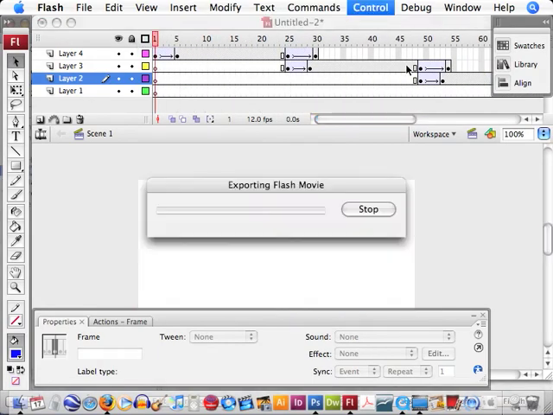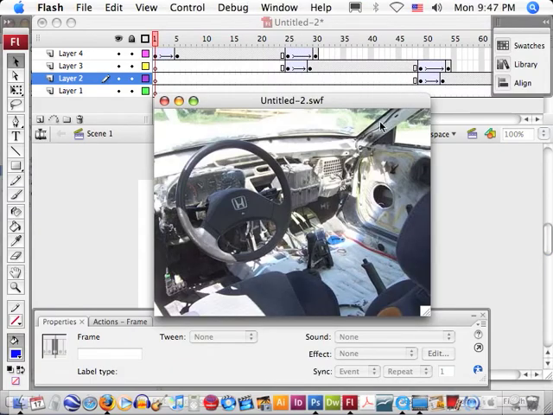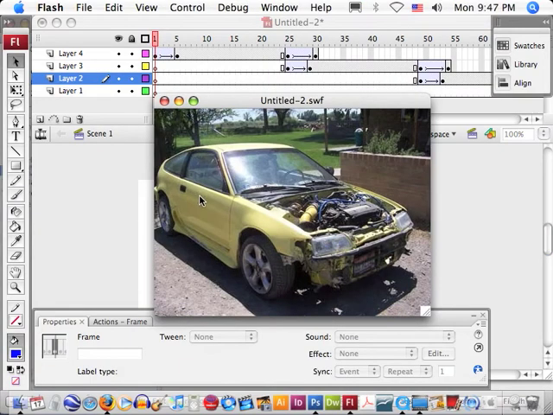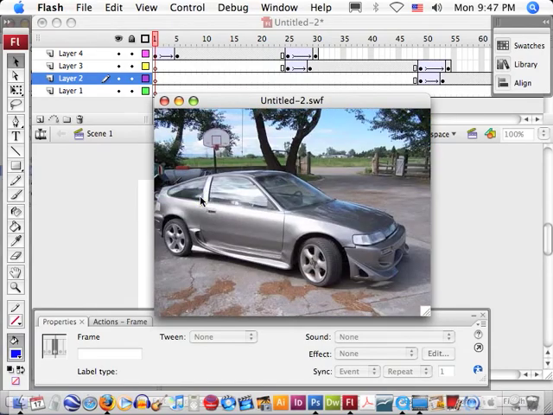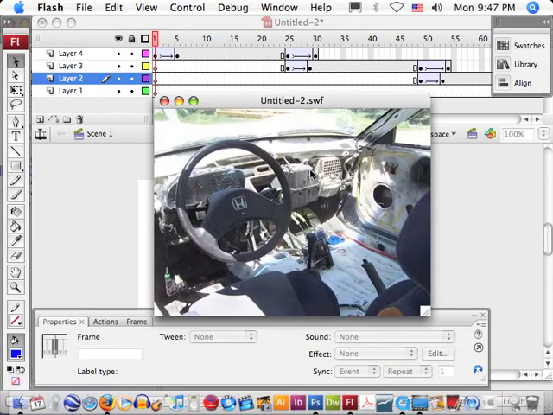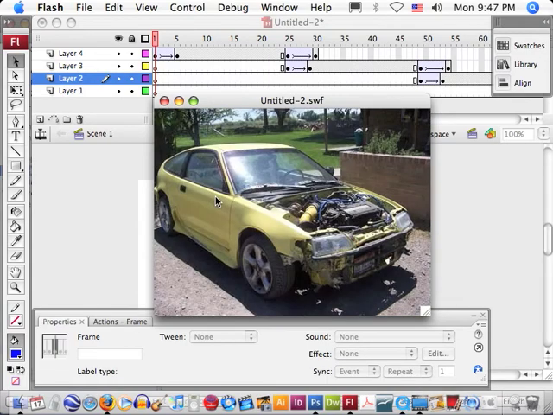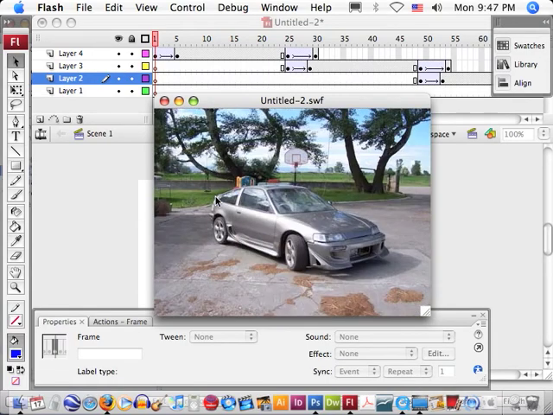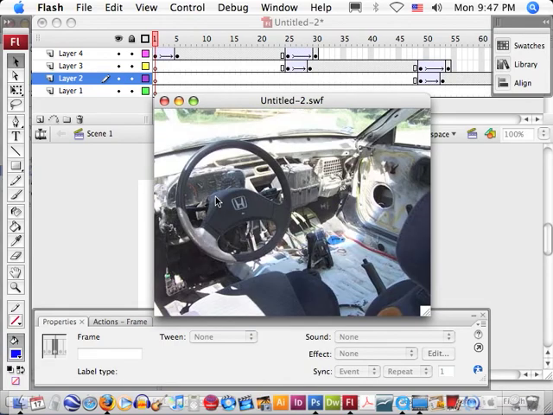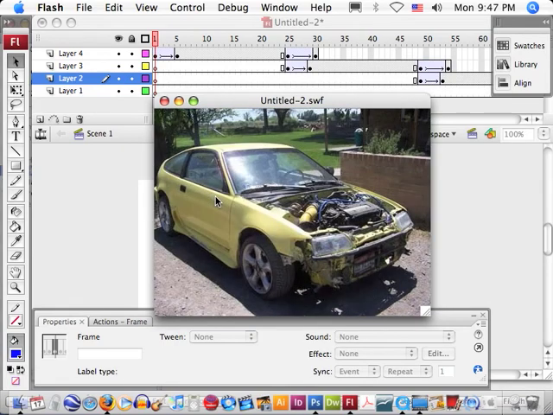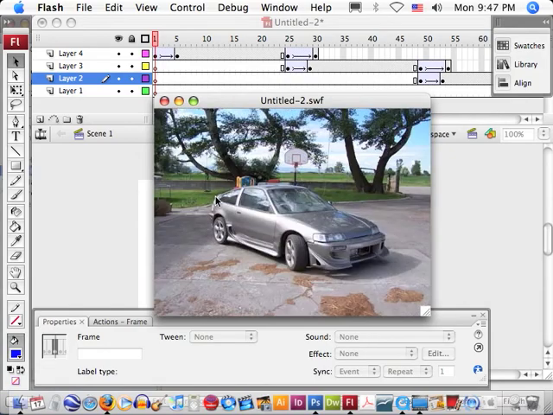Now, if we press Command Enter, or Control Enter, we have our fade. And because there's no ActionScript at the end telling it to stop, it'll just go back to our first photo. So that's a really easy way to embed the photos into a SWF file and create a rotating, fading in picture rotator. Thank you very much.